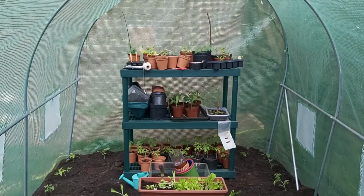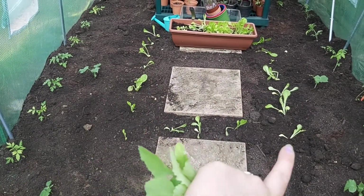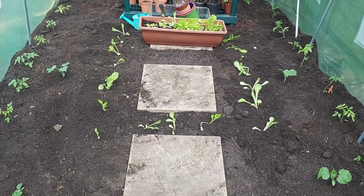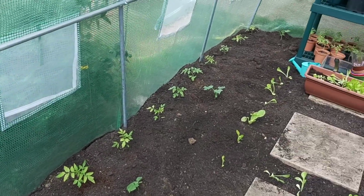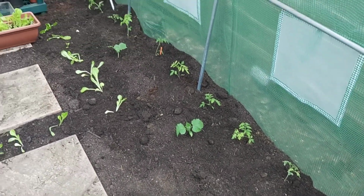It brings me such joy. So these around here are all little gem lettuces. I thought I'd just wang them in the ground. Just going to see what happens. So I've got all this in there, ready to start growing up. And then I think I'll put some marigolds in here tomorrow.